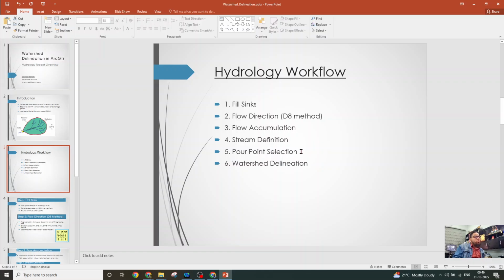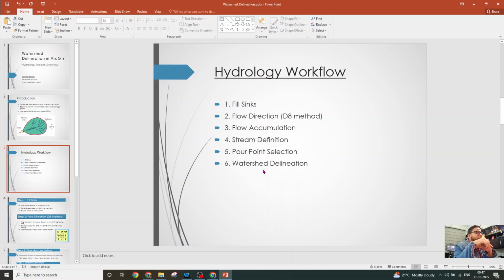Once you have got your pour point, there is another command for watershed delineation. You delineate the watershed. Once this watershed is delineated, the subsequent part is how you convert this watershed into a vector file. There is a difference between the raster and the vector file. Whenever we go for calculations, for example the perimeter and the area, we need vector files.